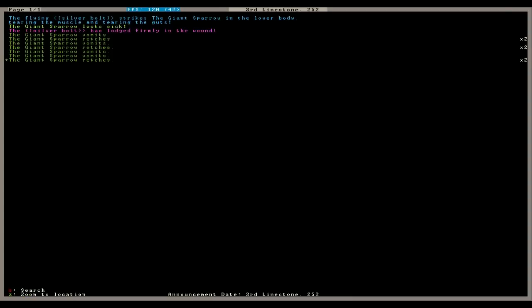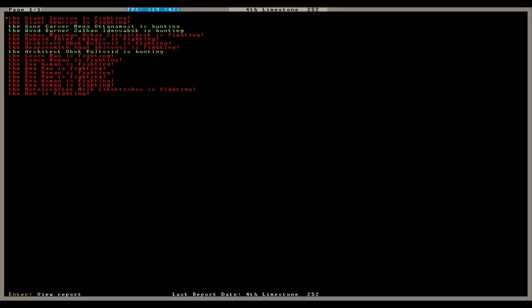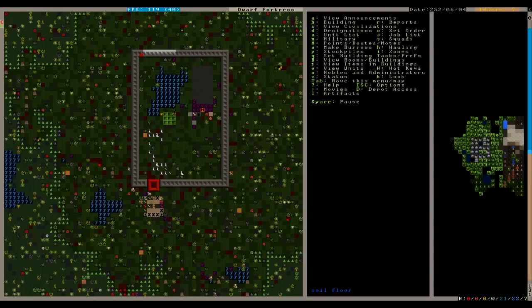Giant sparrow is fighting! The flying silver bolt strikes the giant sparrow in the low... See, we're turning our silver into bolts now. We've got that much excess metal. Tearing the muscle and tearing the gut. They look sick. It lodges in the wound, it vomits, it retches, it vomits, it retches. Okay. Good to know. What was that? Oh, more vomiting and retching. Okay.